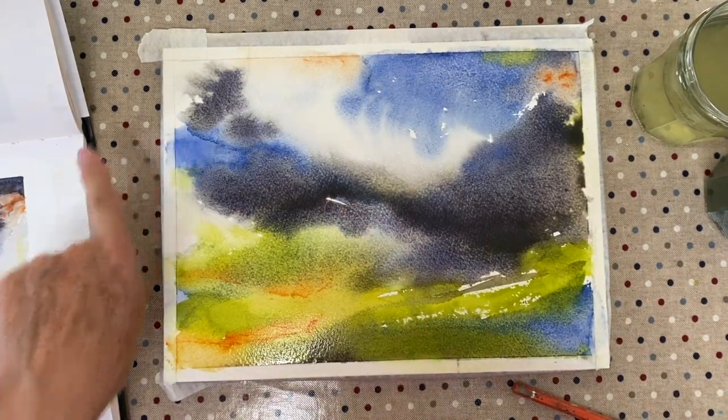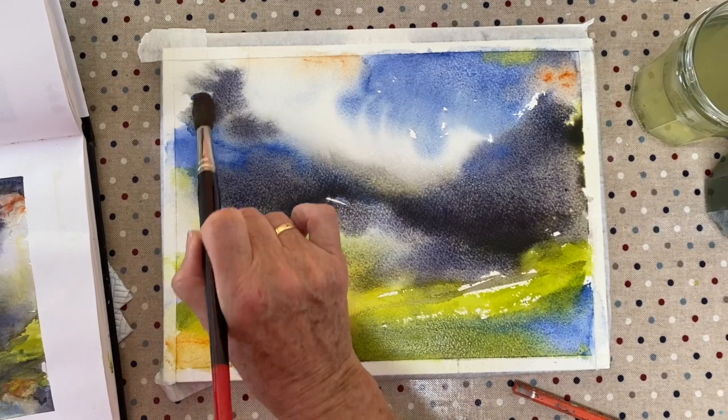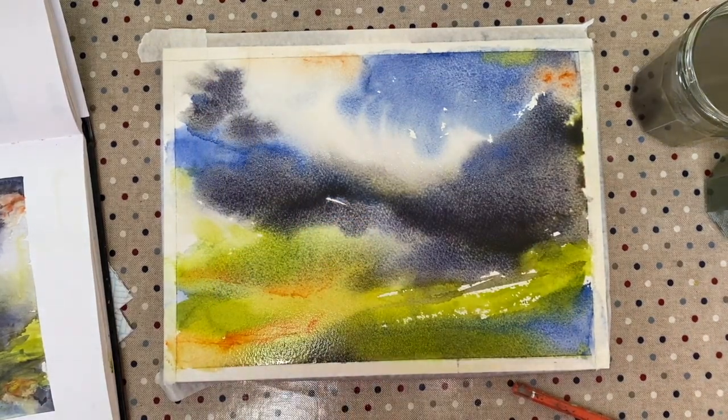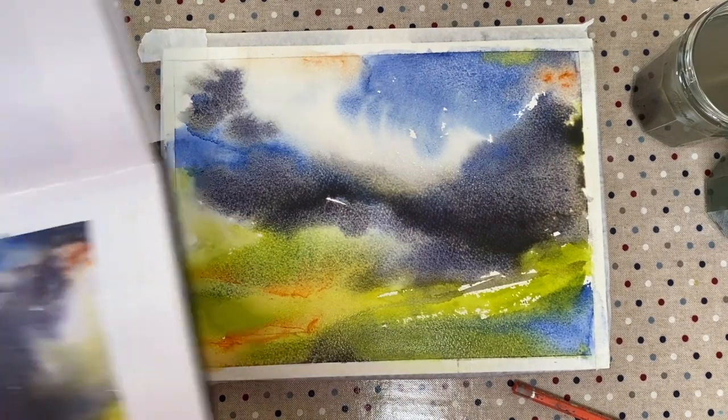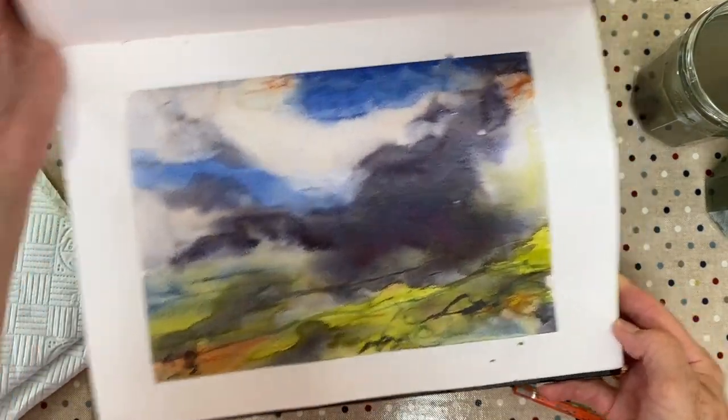That bit I'm going to leave, though. And going to pop a little bit of extra dark in there. Okay, it's more blue than dark, but we're starting to get, if I come back to the sketch, it's starting to come back to that look, which is great.